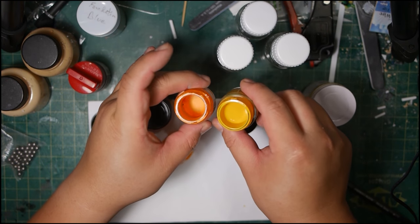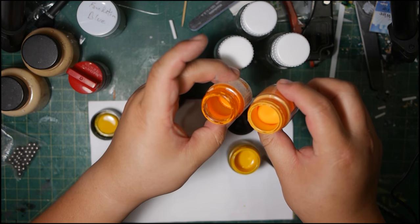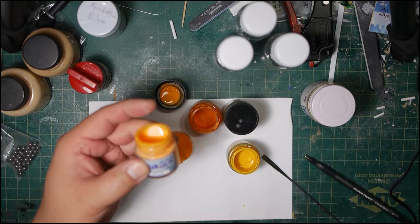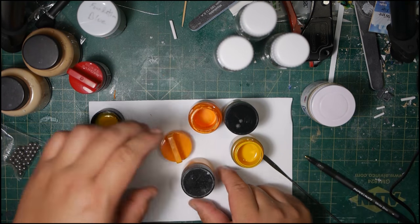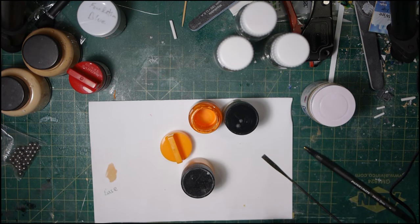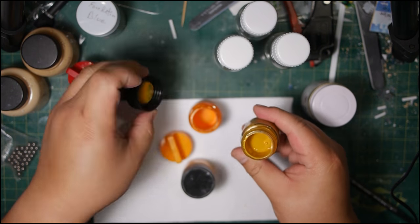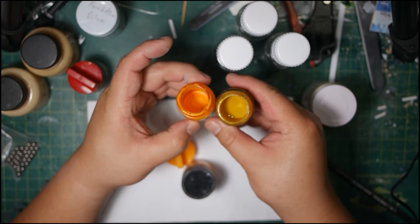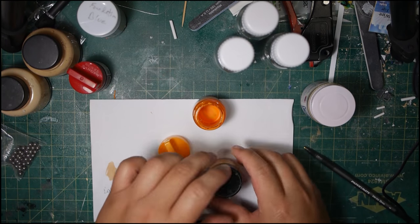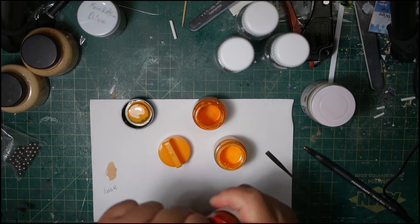That's a little too yellow, it's not as orange. This one is just almost about right. So this is Gundam color yellow number 2. I capped this one back because I know that this is a little too yellow. Put that away. And this is an ochre 1. I make that comparison. It's a little too mustard brown. So this goes away. And I'll use, almost spilled this all over the place, I'll use this plus a red that I have.